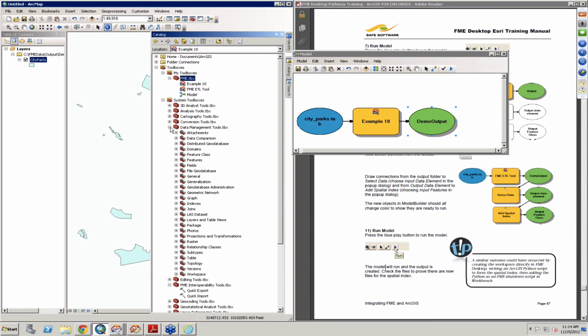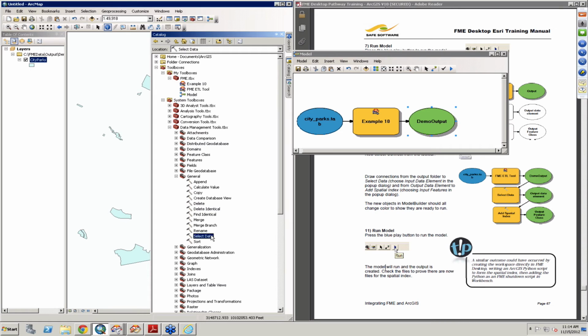Data management. General. Select data. So under data management tools, general, there's select data.